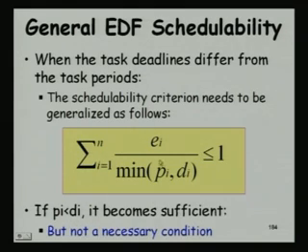That means, if this is satisfied, then definitely it will be schedulable, but it is not a necessary condition. Even if it is not satisfied, we will see that it can be schedulable. So, it is occurring before the previous instance has completed? No, the deadline has occurred after the next instance has occurred. Di is greater than Pi. So, the deadline is even after the next occurrence has occurred, right. In that case, this is a sufficient condition. If this holds, definitely they are schedulable, but if it does not hold, we can't say that they are not schedulable, we will have to check.